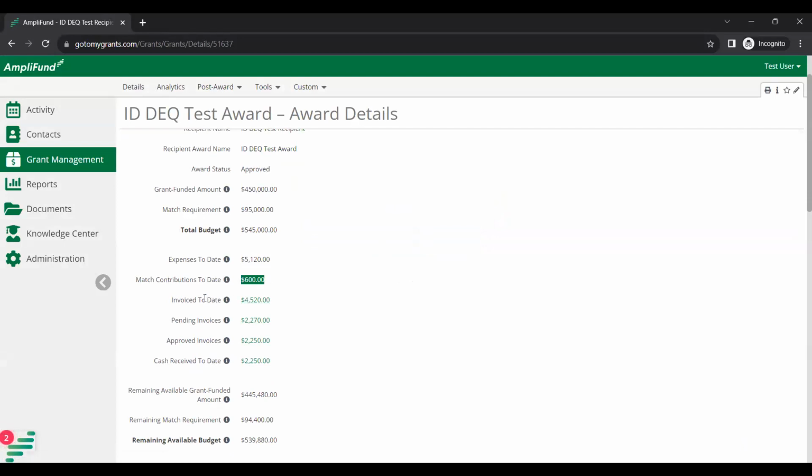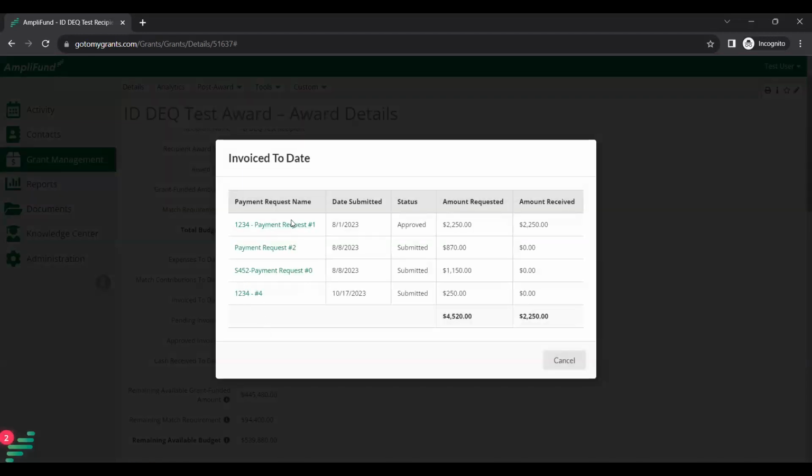You'll see an invoiced to date. So this is going to be a total amount of all payment requests that have been submitted, whether they've been approved, rejected, submitted, whatever it is. And if you click on it, then you'll get a breakdown of all the different payment requests, the dates that they were each submitted, and then the different statuses.